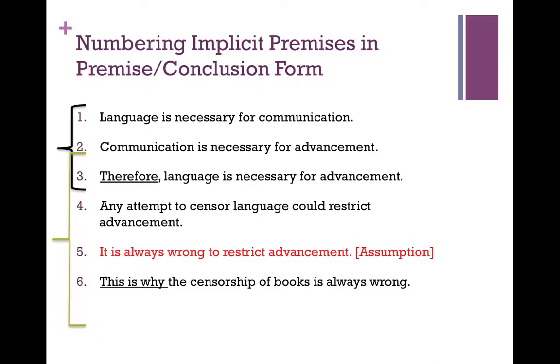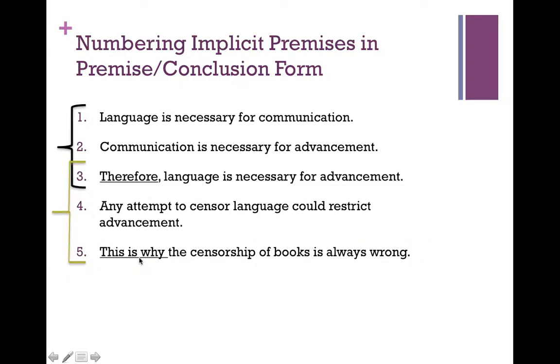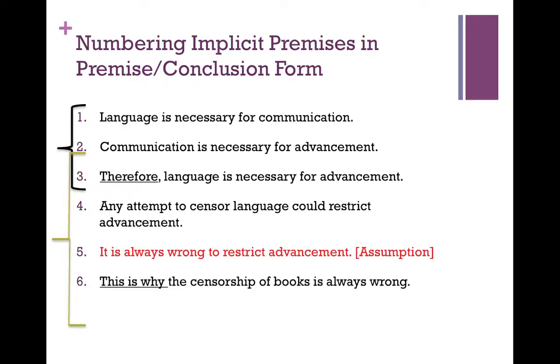And I point this out here because, again, this is an illustration of how we have to renumber. Go back a slide. 5 was our conclusion in the initial presentation, but then once we identified the implicit premise, the assumption, we had to renumber. Because, again, we want our numbers to build towards the main conclusion at the end. The main conclusion is always going to be your highest number. So this was just another example, nothing really new from the previous examples, just further illustration of how we do have to renumber.